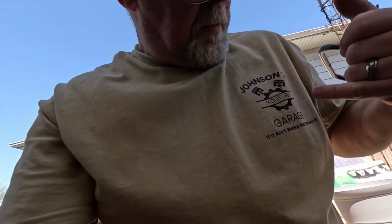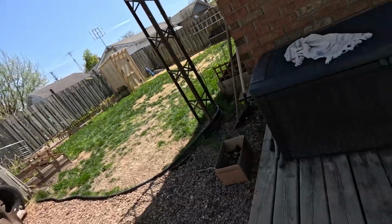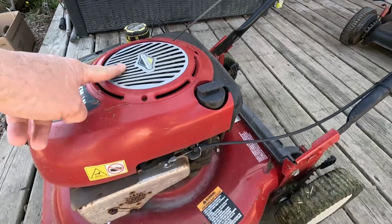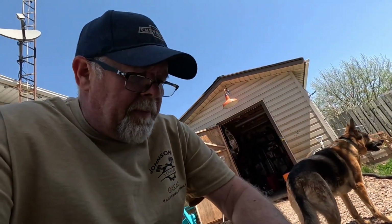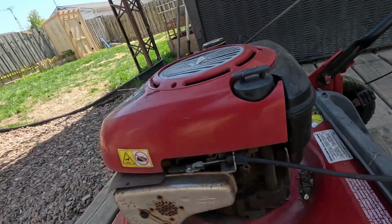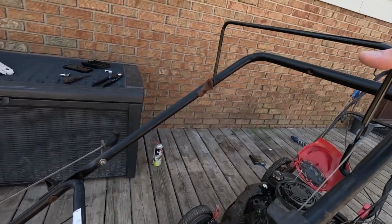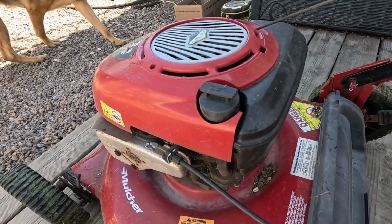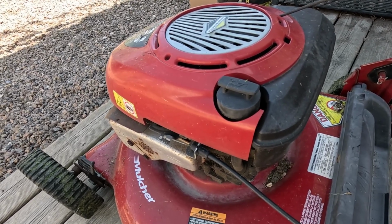Guys see that? We got some more on that in a bit. I have the Craftsman 675. There's a Stratton motor. The only difference is it's not self-propelled. But watch the brake. Pull the handle, right? Watch. Allows you to run it. Shuts it off.